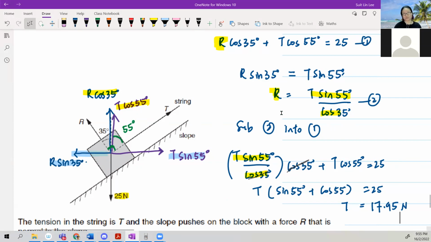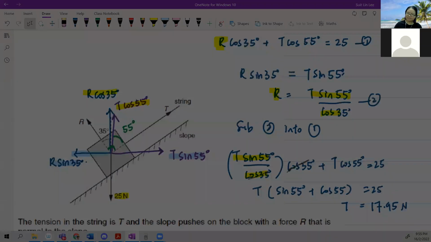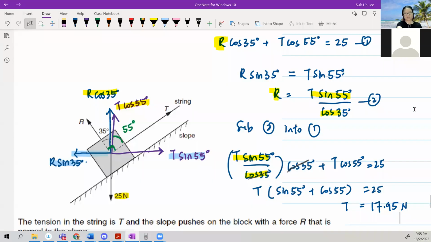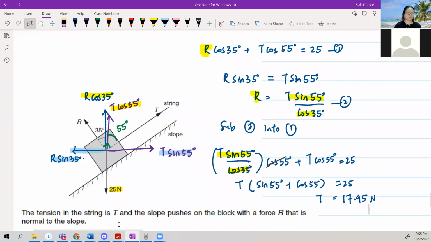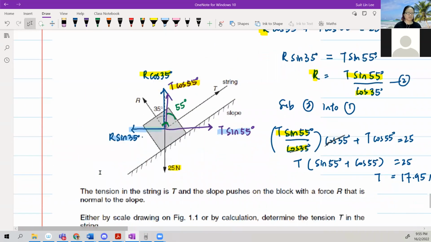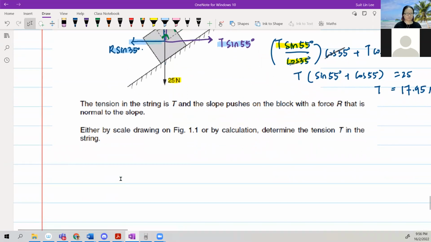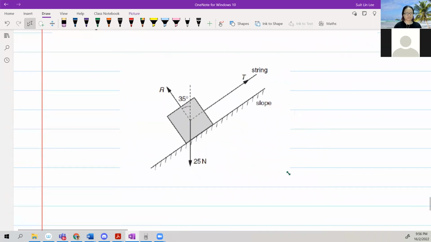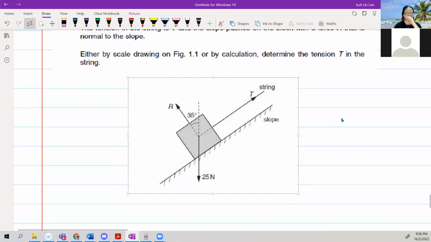I do this way because we've been training X and Y component. Okay. But then I think to myself, I already have 90 degree in my drawing. So I'm gonna draw on the drawing again. Okay, again, I throw this all in Google Drive if you need to refer to it later. Okay, don't worry too much about copying. Just try to follow along and ask questions if you have any.